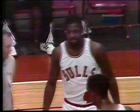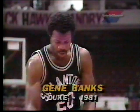Nobody was back to help out. Quinn Daly had to reach in. That was a shot of Gene Banks, a forward going to the hoop, wide open, and the guard had to reach in and take the foul. So Gene Banks steps to the foul line. Not a particularly great free throw shooter, but just as I say that, he goes on the board with his first point of the game.